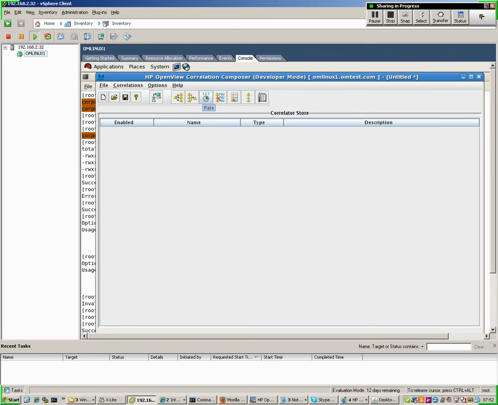Rates are where we can get it to generate a new message if a certain type of event happens so many times in a time frame. Repeated is where we can get it to tell us at the end of a time frame how many of a certain type of event has occurred. Suppress is where we can do advanced type filtering, and that's the first one we're going to kick off with this morning. And transient, as I said, we use that for network type correlators.